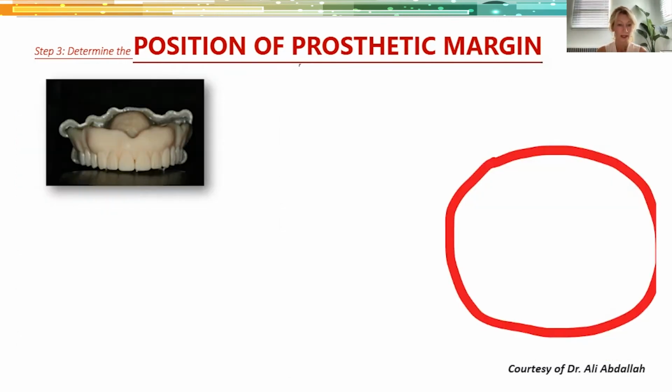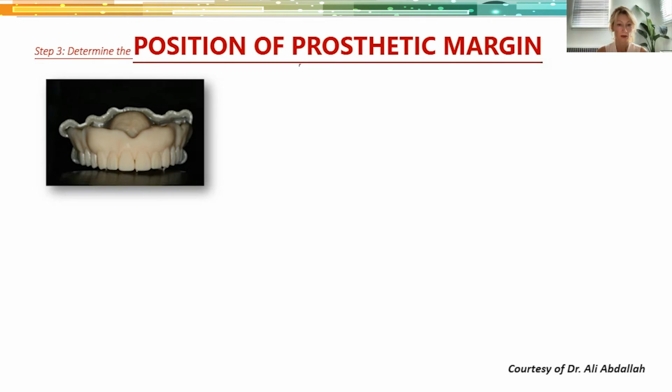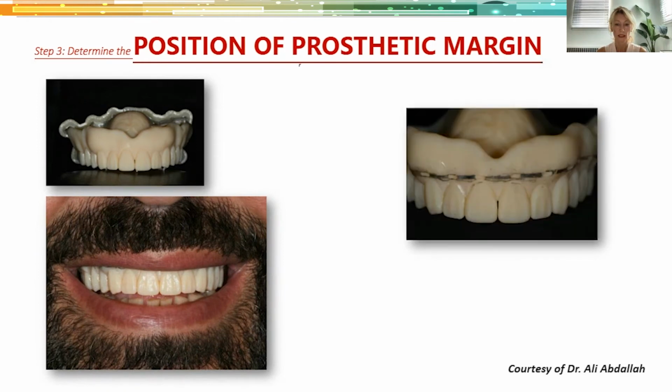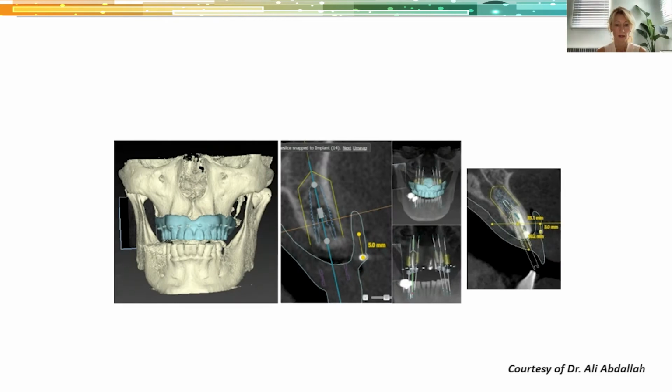So basically the technique was, we place that prototype that has a flange. We draw the line. We determine that we will use pink. And now we will place our prosthetic margin based on that line by making a little divot above each of those teeth and put some radio-opaque material in that. So we will scan the patient with that prototype. So knowing that these gutta-percha markers are as far as the lip will go, the patient is scanned with that.